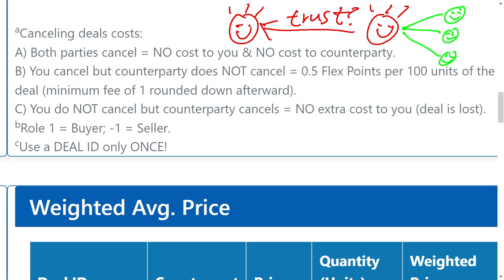You can look at the marketplace, look at the information inside of our game, inside of our RPG. And you can go there and try to check and see, hey, does this group say that that group is good? What do they say about them? Just like in the real world, you have to learn if you're going to trust a group or not, if you're going to trust a company or not.